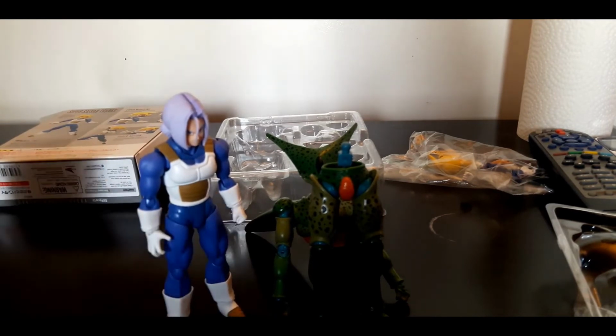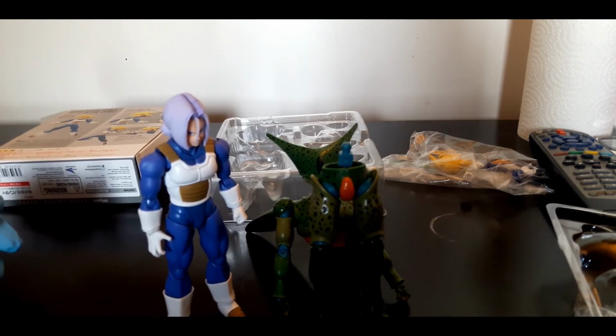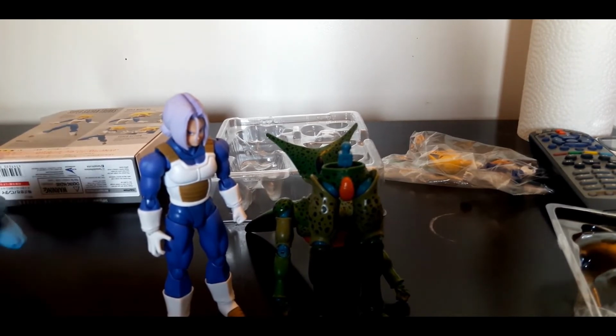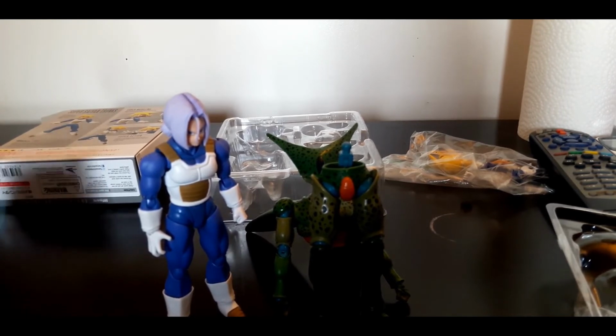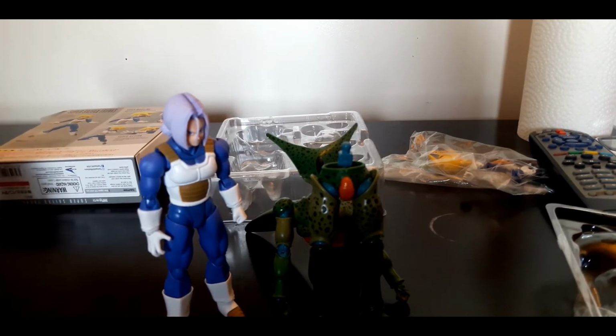And it's not good. They need to really figure out something, because the tightness on the joints and the number of reviewers I've seen with problems with breakages and things like that, it's ugly. And these figures are not cheap. These aren't like toys for kids. These will cost 70 to $100 a lot of times. Whether you buy them a few months after release, I'd say average price of these are around 70, $80.